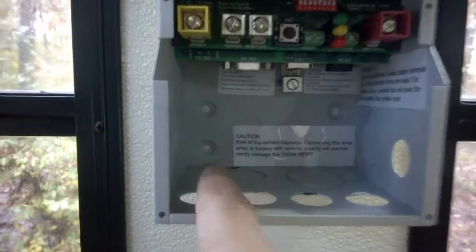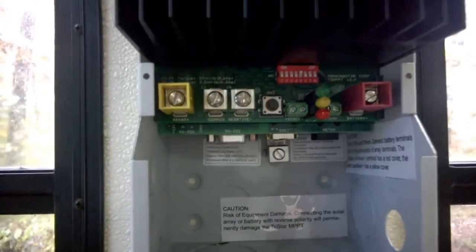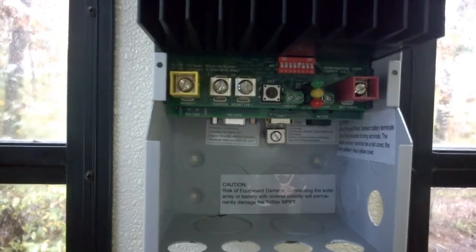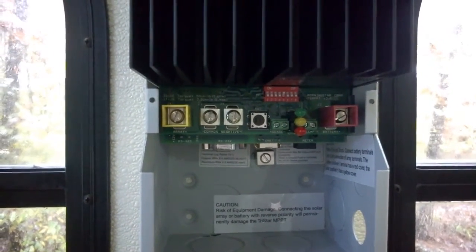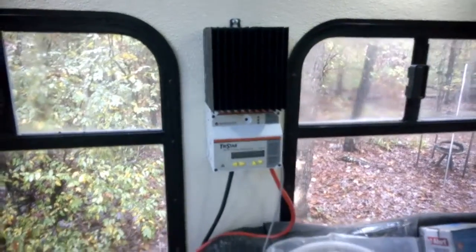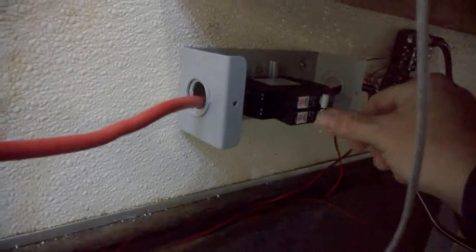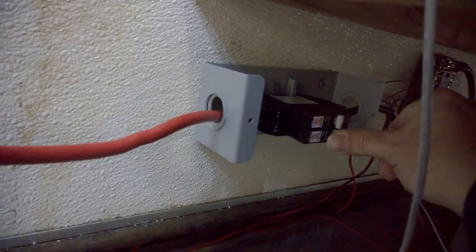Right now I have not put the screws in the back — it'll still move but it's not coming down, it's screwed in right there. It's not going to have much weight on it and it's not even going to be turned on — well, I'll turn it on to test it, then it's turning right back off. I got everything hooked up hopefully correctly. If I did everything correctly when I flick this, I won't blow up $750. Let's find out.